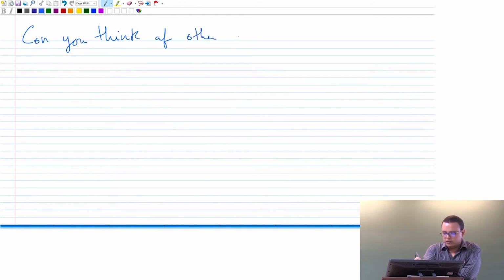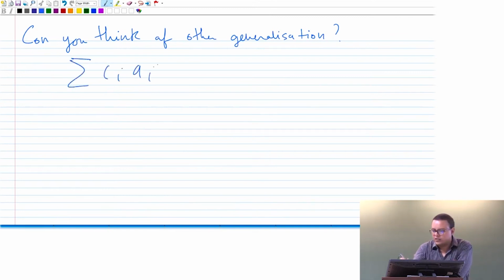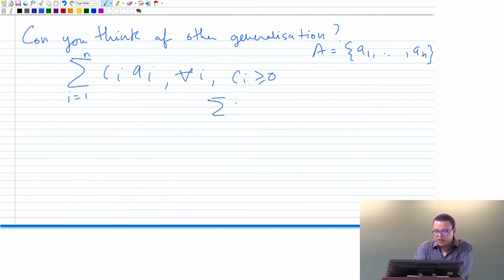Other generalizations of this. I will be playing again with this simple linear independence. I will slightly try to generalize. So one way to think is, I want to get a similar result where rather than showing convex hull... see, the convex hull was defined as summation Ci Ai. So let's say of a set of points A, A1 to An, I define convex hull as summation Ci Ai, i equal to 1 to n, with the property that for all i, Ci is greater than or equal to 0 and summation Ci is equal to 1. So this is how we define convex hull.